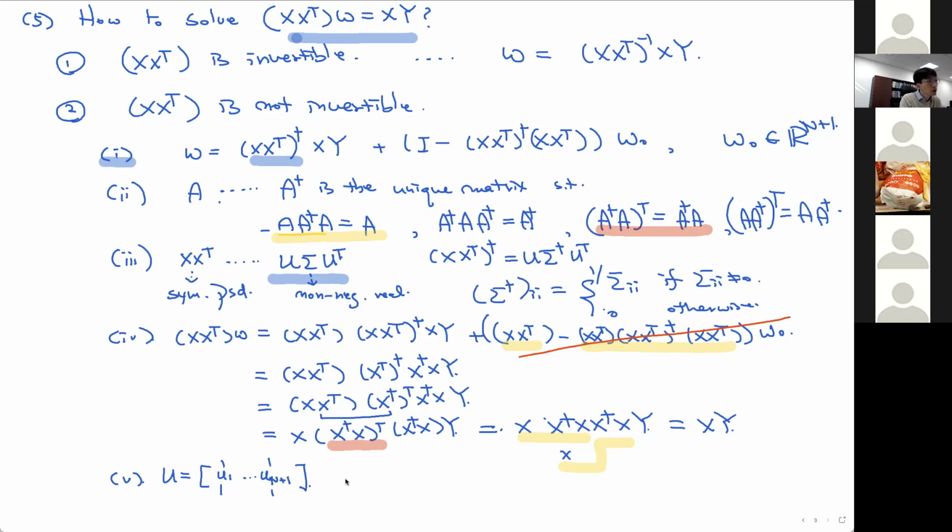And one thing we know is that any vector like W can be decomposed using U1 up to U n plus 1, which act a bit like unit vectors. They can provide a new coordinate. So any weights, which may or may not be a solution of the equation we are talking about, can be expressed as A1 U1, A2 U2, and so on, up to A n plus 1 U n plus 1.